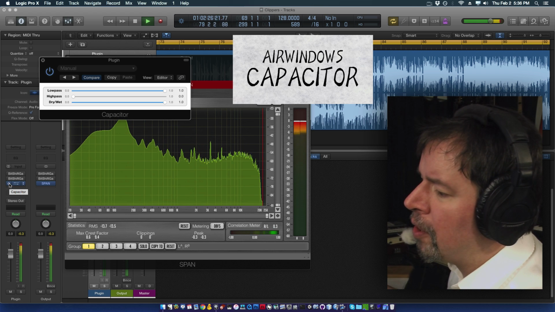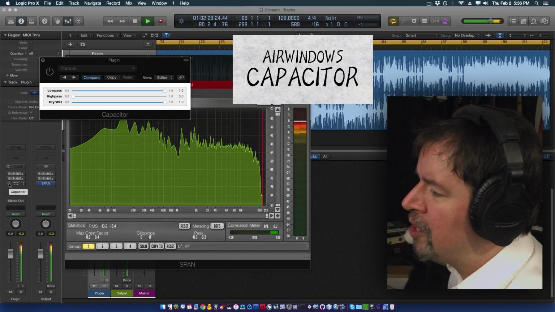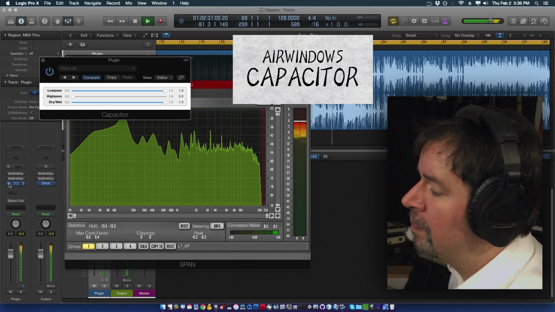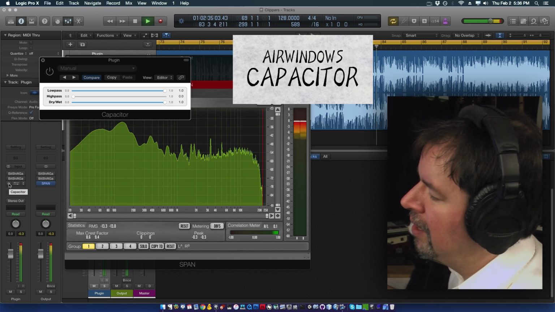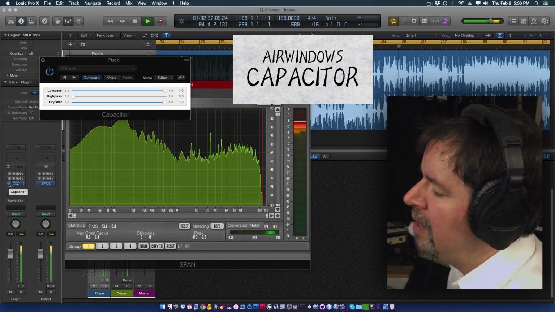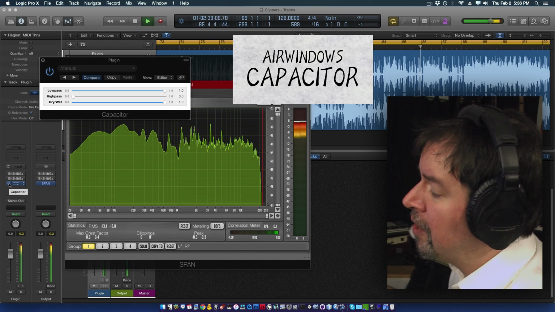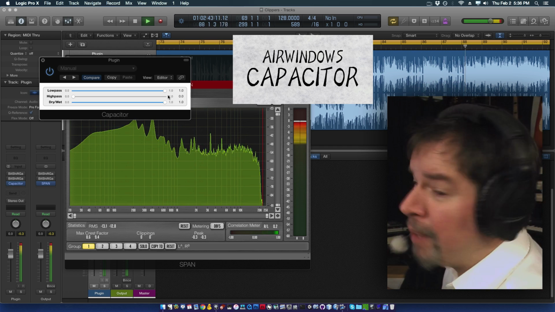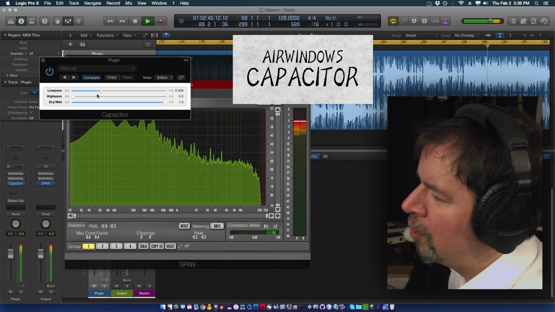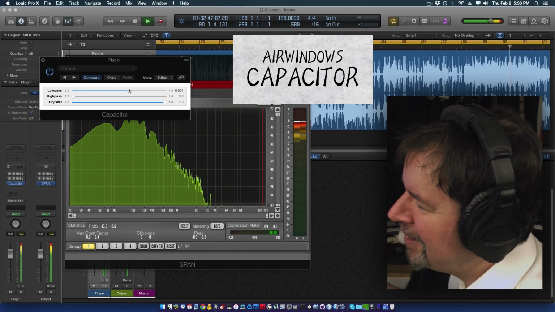This does not hurt the sound very much when you turn it on and off. You might even call it subtle. We're not getting a lot of damage here, sound-wise. You might call it subtle, but you'd be wrong.